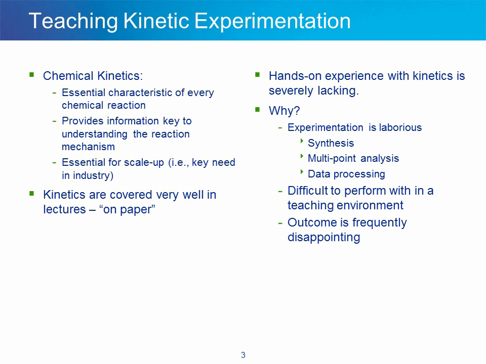On the right column, I'd like to say that hands-on experimentation with kinetics is severely lacking in an academic setting. Why? Well, first of all, the experimentation is laborious. It requires fundamentally a synthesis step, multi-point analysis, and data processing. It's difficult to consider all of these aspects in a single experiment in a teaching environment. In fact, having been a student, I know many cases of kinetic experimentation in which the outcome is frequently disappointing.